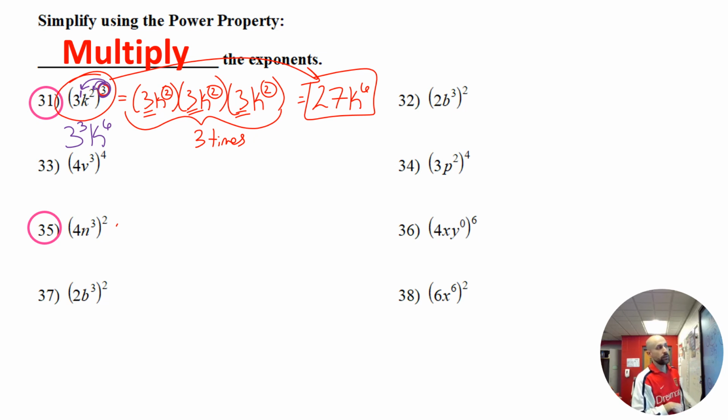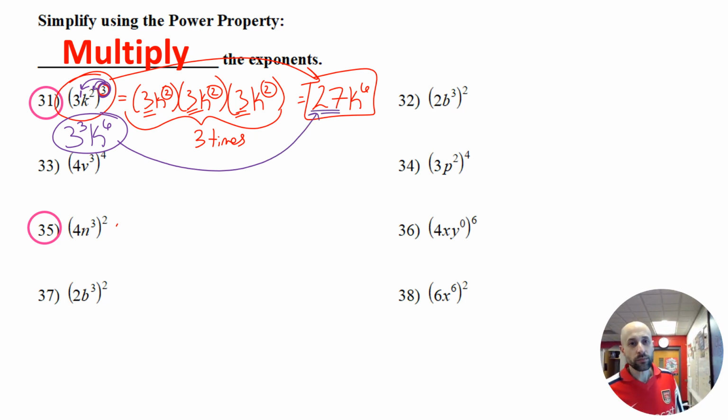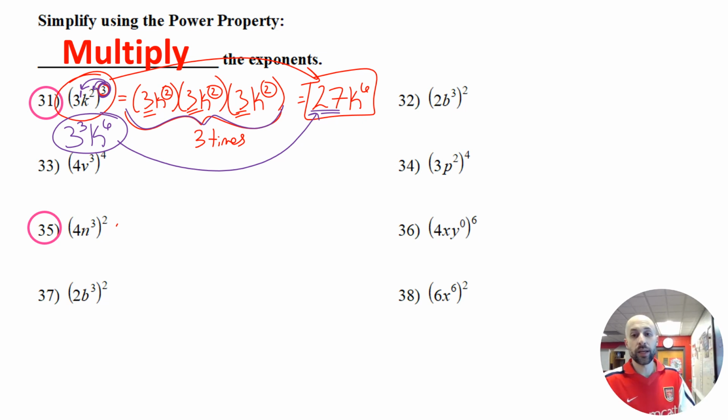So if I multiply each of those exponents by 3, I get 3 to the 3rd and k to the 6th. So now what I'm left with is k to the 6th, but then I can still evaluate that 3 to the power of 3. So 3 to the power of 3 is where that 27 comes from. Okay? So we can expand. Right here, when I expanded that out to begin with, we can expand it out and multiply as normal, or this property allows us to do that a little bit shorter.